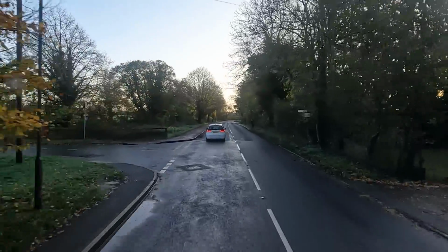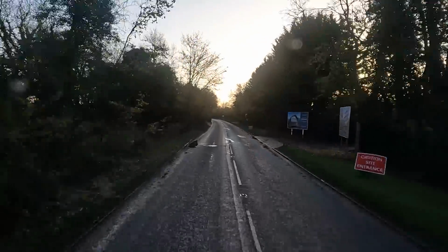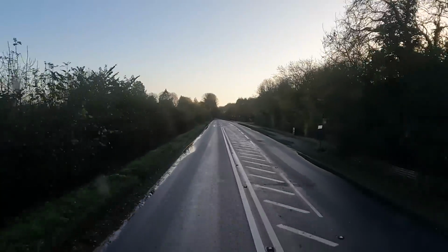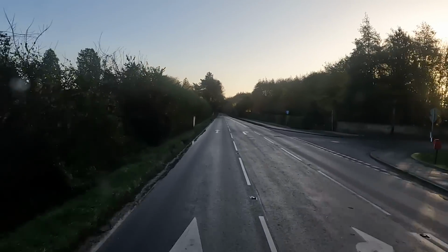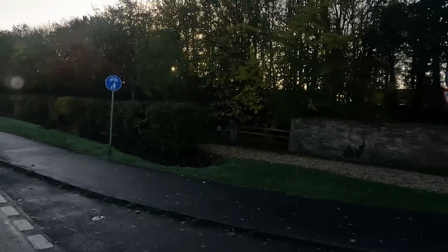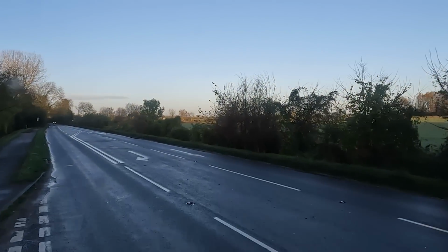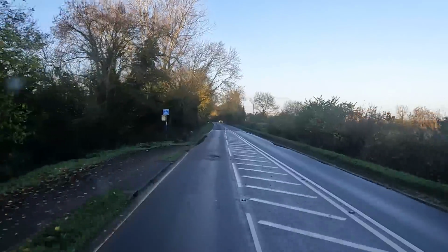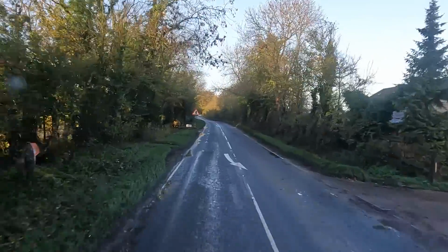I'm leaving the village now. I thought it was in the village. Oh no. I've got a feeling this roundabout that I discovered on Google does not exist anymore. Or is it just further away than I thought? Oh, hello, this is quite wide. Yeah, okay, this is it. This is where we do the old spinny trick. That was very well timed as well. Okay, there we go. I have no idea where I thought that roundabout was. It was either much further away than I thought it was, or it doesn't exist anymore. You know, quick roundabout delete.